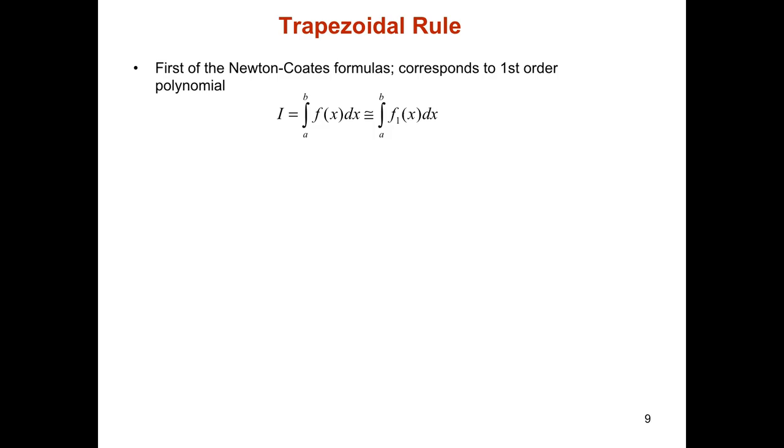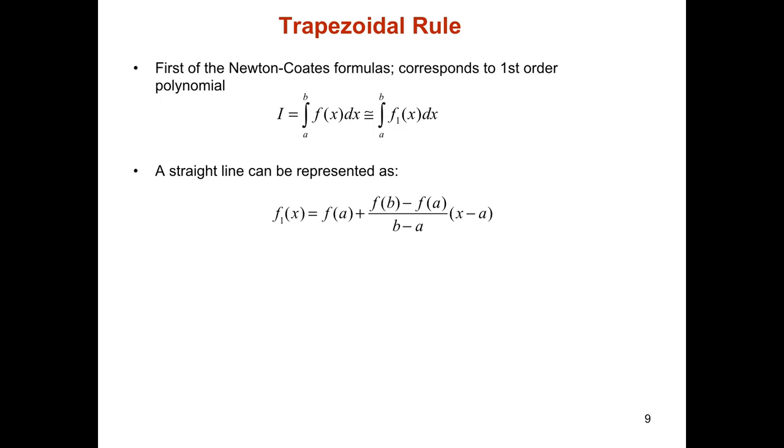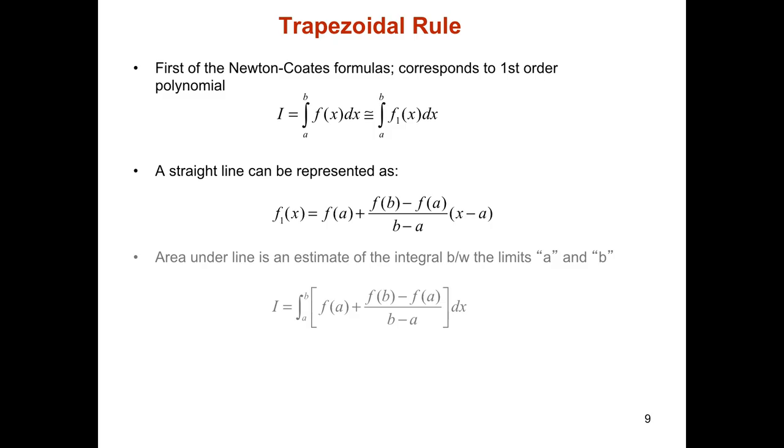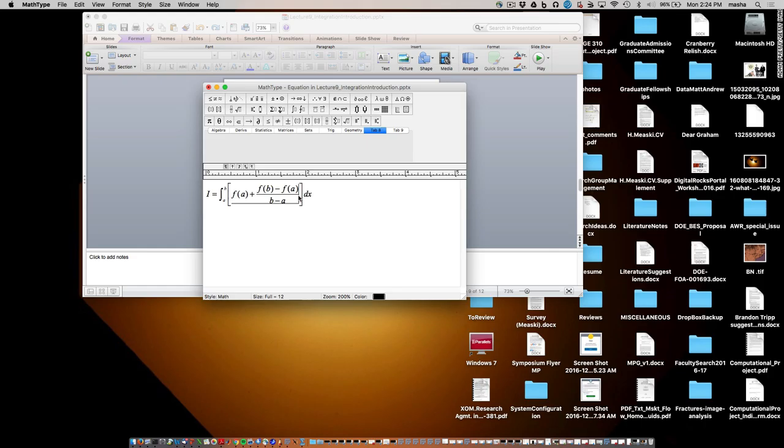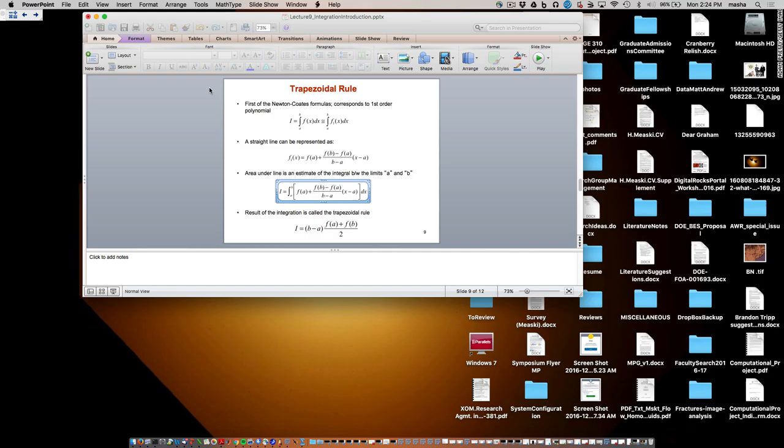But this is a formula of a line through two points. You might have seen that with x1, y1, x2, y2: y2 minus y1 over x2 minus x1 times x minus x1, plus y1. Basically, y is equal to mx plus b. This is your slope, and this is where you cut the axis, the initial y. So basically, I'm replacing the integral of f with the integral of this. This is what I had on the slides too, but I wanted to test you because on the slides it was just given. When I integrate it, I know how to integrate it. There's an x missing here. Let me fix it right now.